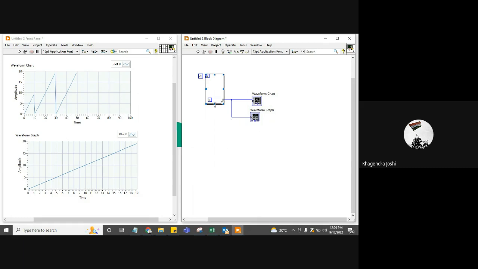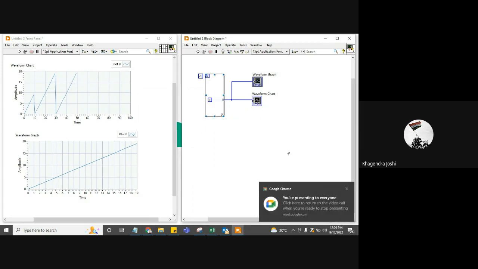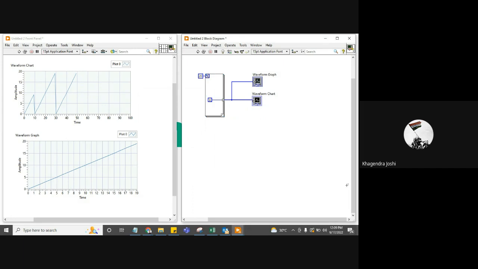If you are done, use the chat window and let us know that you have implemented it and you have no doubt regarding whatever has been explained, so that we can proceed further. Please utilize the chat window for the confirmation. Is there any doubt till now? Please confirm on the chat window, all the participants.